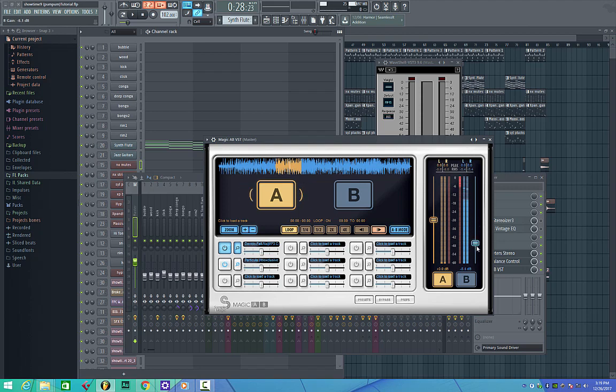I turn it down until, when I compare with my song in terms of volume, they're the same. I also look at the RMS here. Make sure the RMS values are similar. Once the RMS values are similar, I know, okay, the volume level is kind of close, and then you can now reference. You can check the frequency balance.